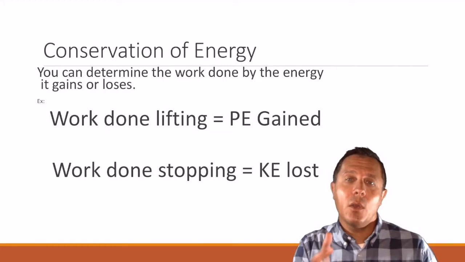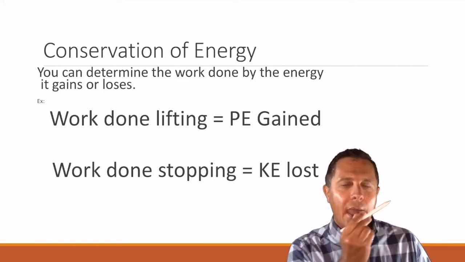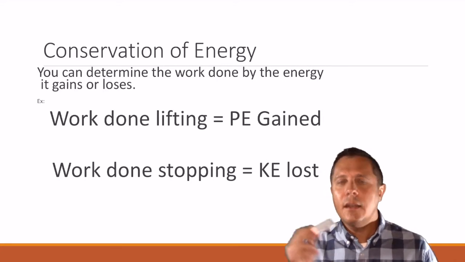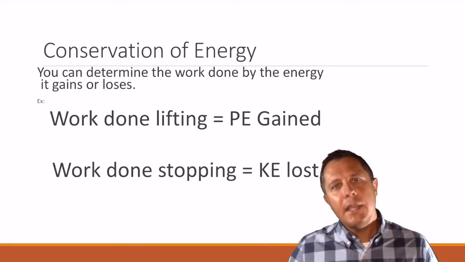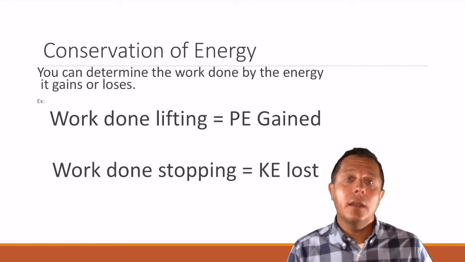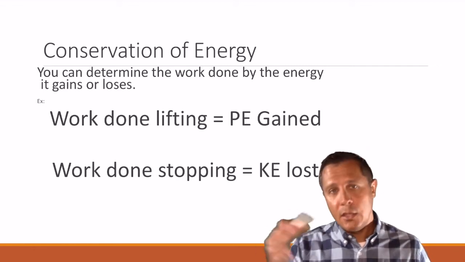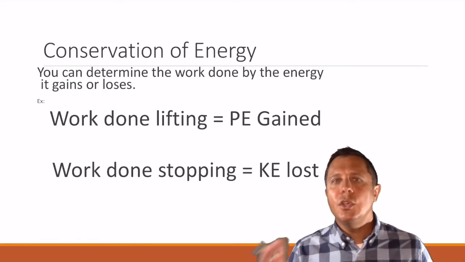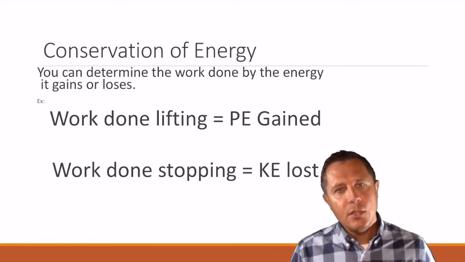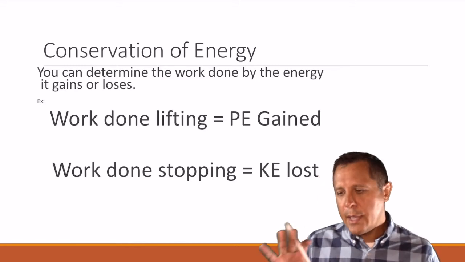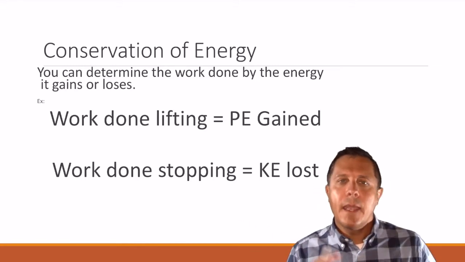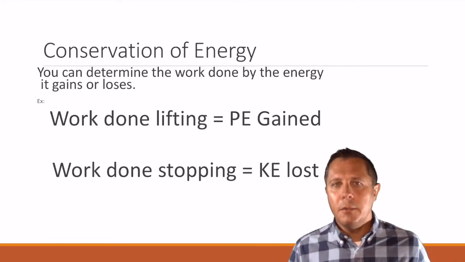So they could work their way back in a scene and figure out how fast another car was traveling to hit the car just by using conservation of energy and a little bit of conservation of momentum that you might have learned about previously. Okay? So conservation of energy is huge. And there's a lot of ways that you have to figure out, okay, how much energy did I have before? How much energy do I have after? And you'll solve for a missing variable.